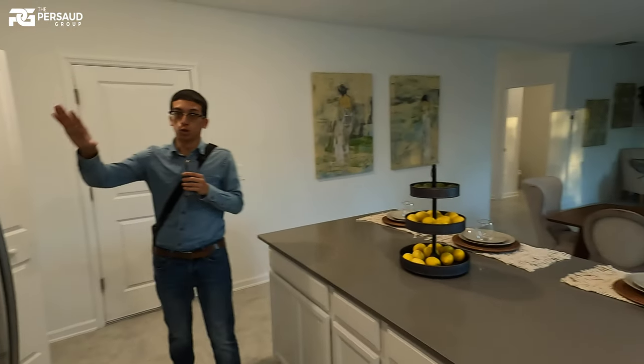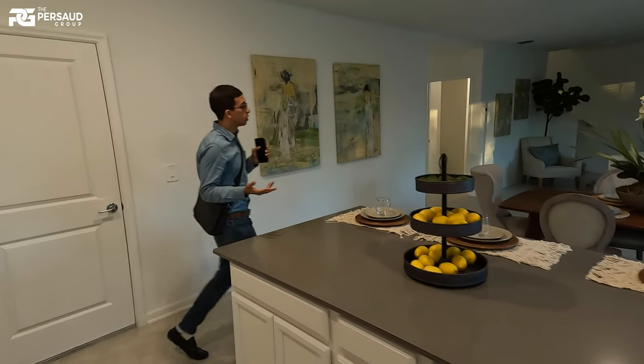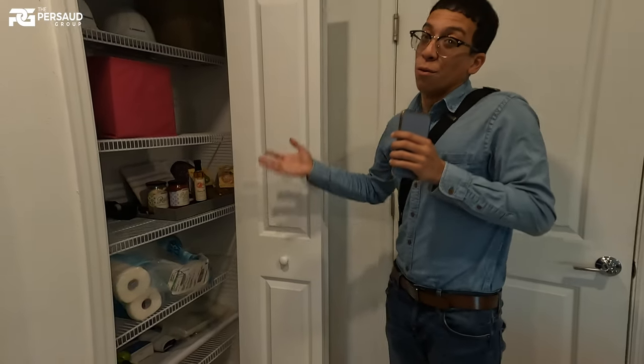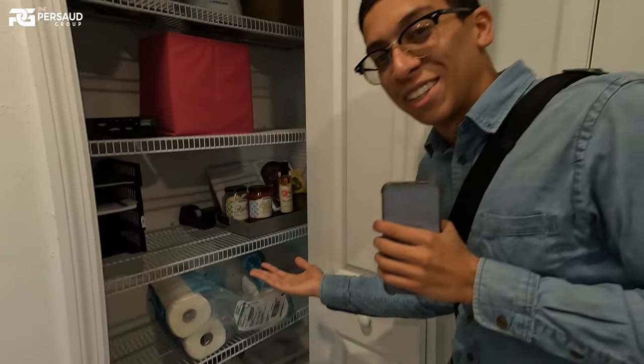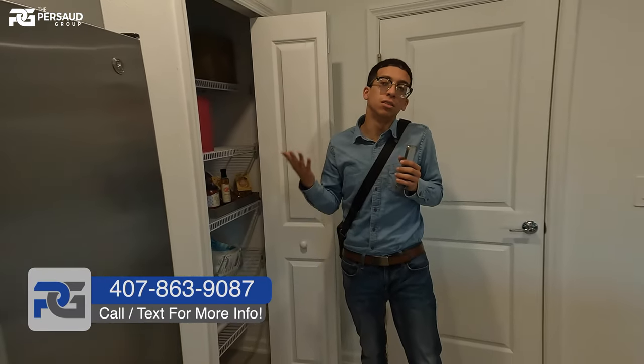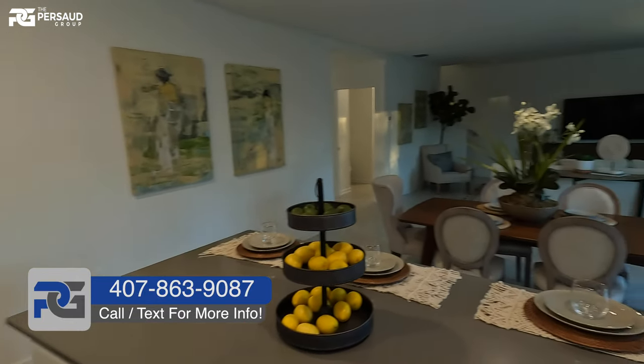You see 42-inch cabinets and a nice little island in the center that really brings everything together. I know you guys really like open concept homes. Pantry — I'm going to be real — for a $400,000 house, the pantry is this size. I don't know what they're thinking. But if I were to live here, I at least feel comfortable with the cabinet space and can make do with that.